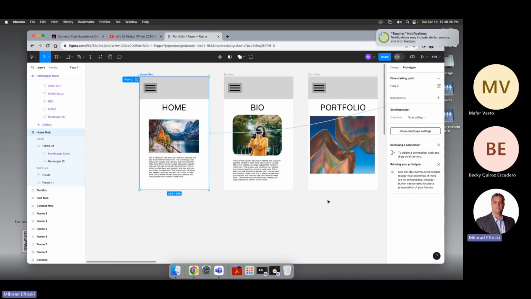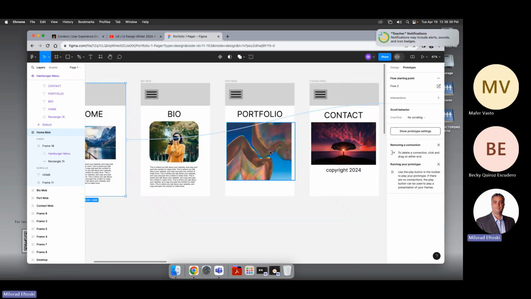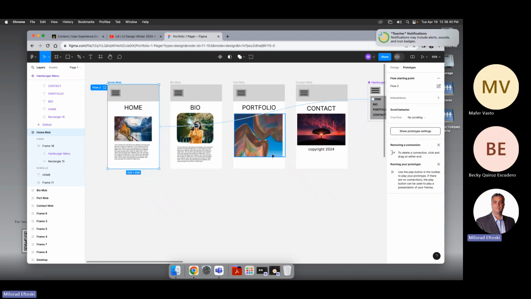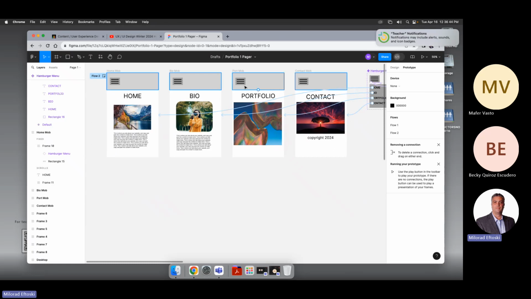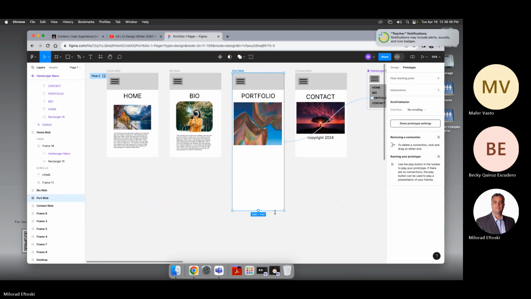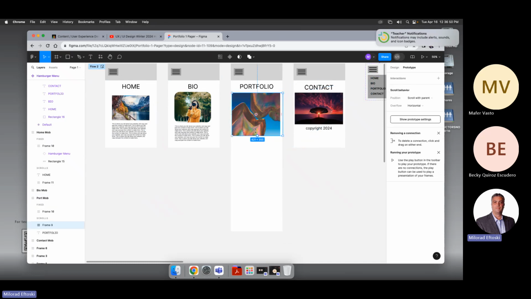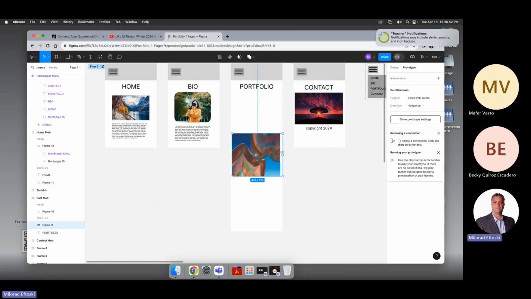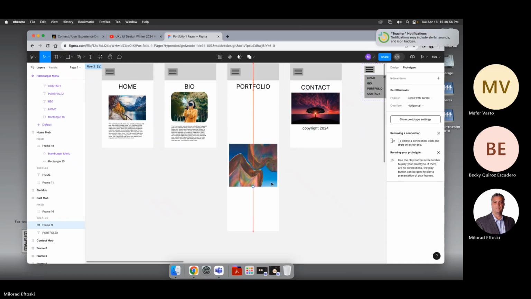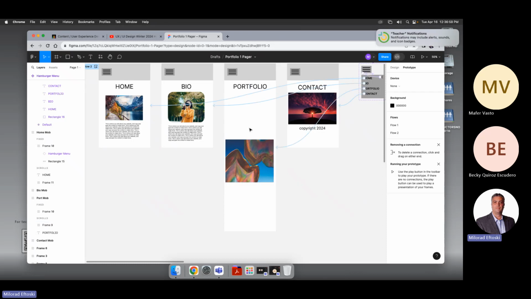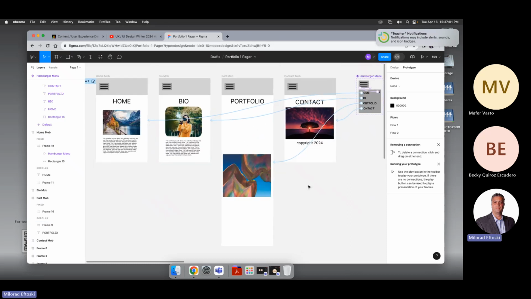Maybe the portfolio page could be the portfolio page with the carousel, right? So, I mean, one way to do it is, I'm just going to make this a little longer here, just to separate it, right? This is the portfolio section. I'm going to move this down here. Maybe I'll put some content over here. Now, while I'm doing this, let me introduce some other cool things.